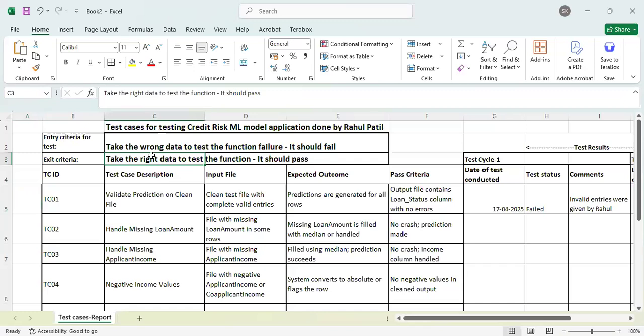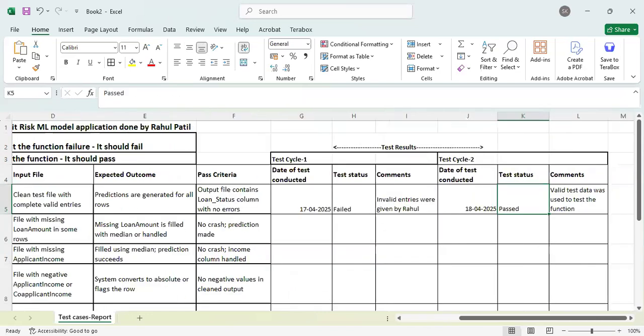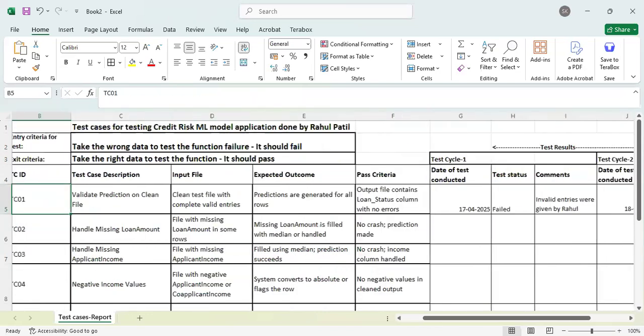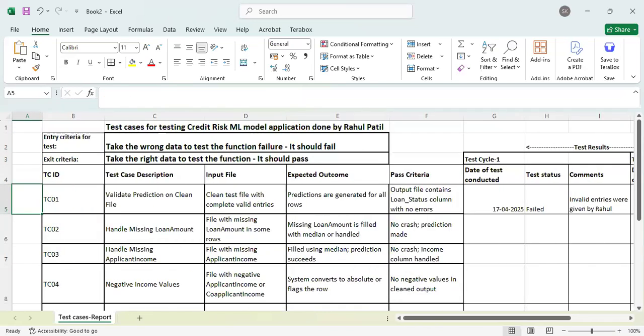Now, this should be followed for every test case. Rahul, you got it right? Means if I have to give wrong data to Ravi, then wrong data and right data for each test case. You need to show the results, whether failure is occurring or not. You need to show the result with right data, whether pass is occurring or not, the functionality.